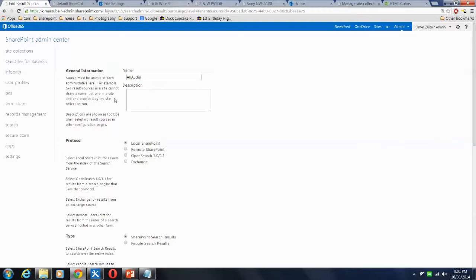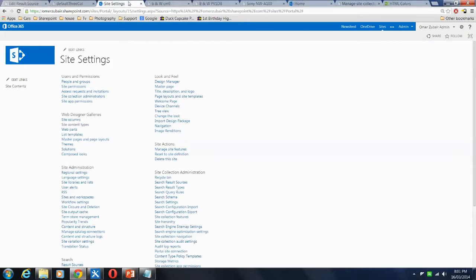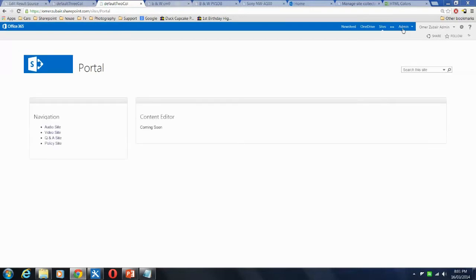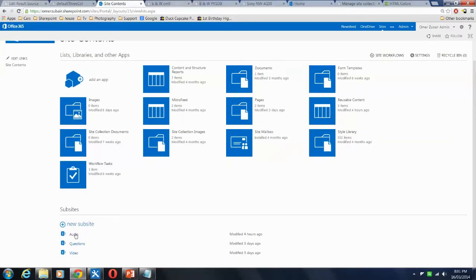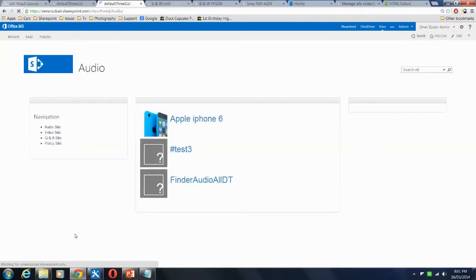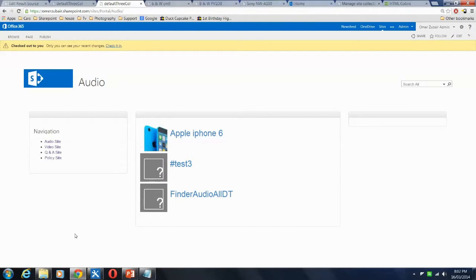Now the next step which you can do from here is, you can go back to your audio site, and I'll just navigate there by going to site contents and take me to audio. And I wish to put a face to that particular result source.